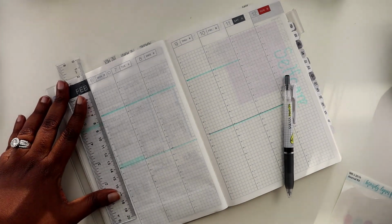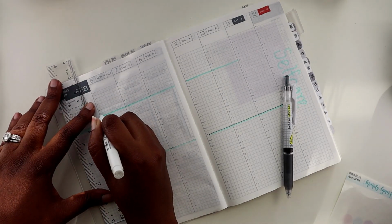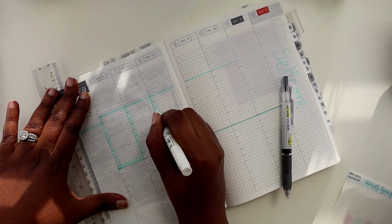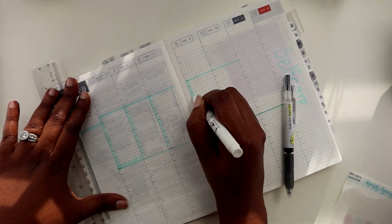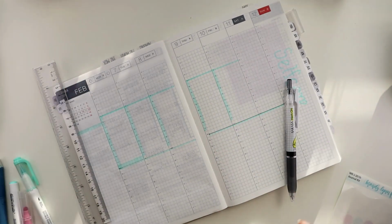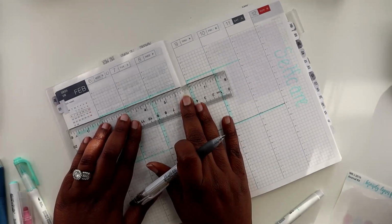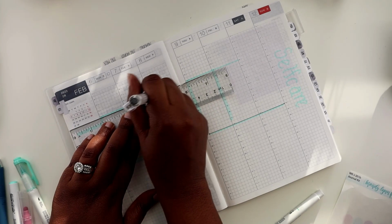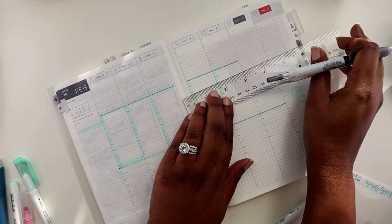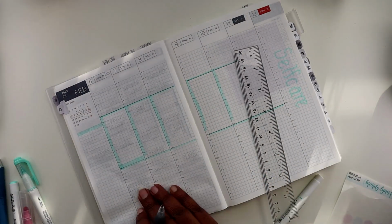Sundays are typically for self-care. I don't track meals on Sunday. I don't track water on Sunday. I just try to make to-dos that are around self-care and self-love. I feel like the whole week has been probably tasks that had nothing to do with me personally. Well, that's not true, but I want to make sure that I am doing things for me towards the end of the week, kind of my Sunday reset to get started.